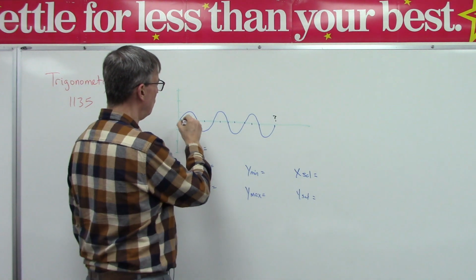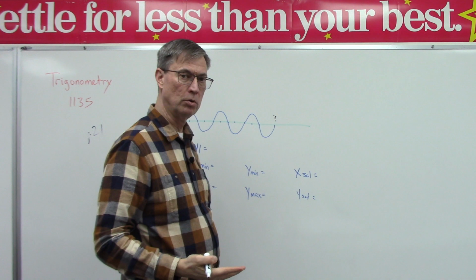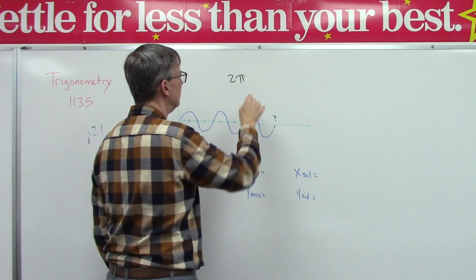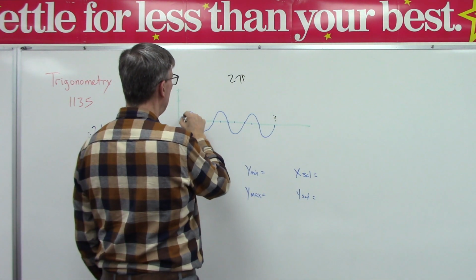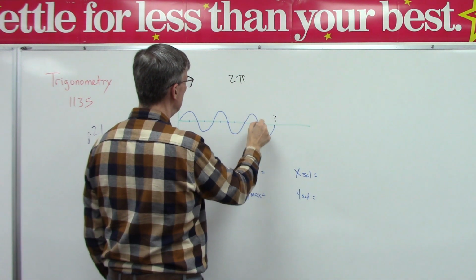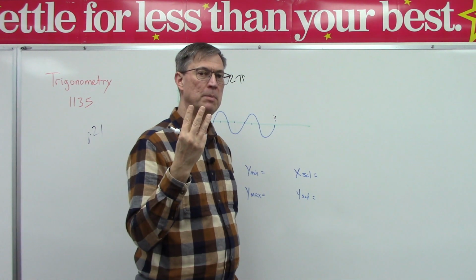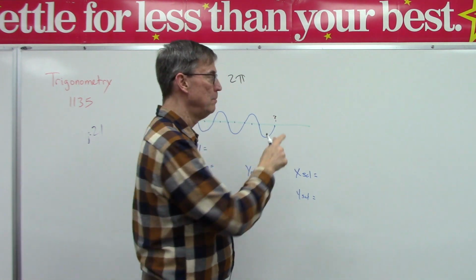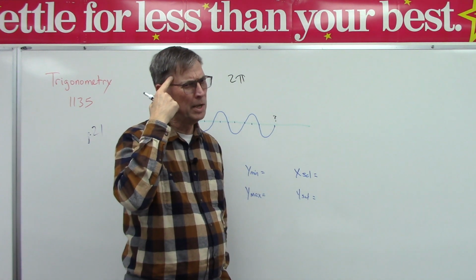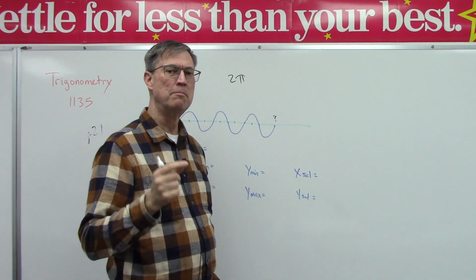Do you remember what one complete cycle is? It's like a complete circle. And so that is 2 pi, for one complete cycle. How many complete cycles do we have? 1, 2, 3. So this value out here is going to be 3 times 2 pi. So I think you can do that math in your head. You don't need your calculator. That's what you're going to type in for the x max.